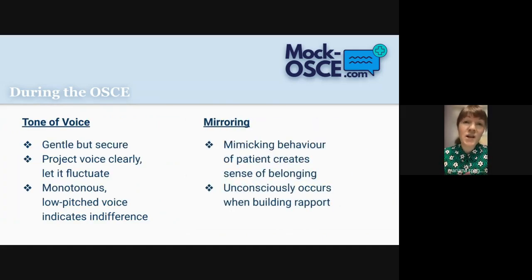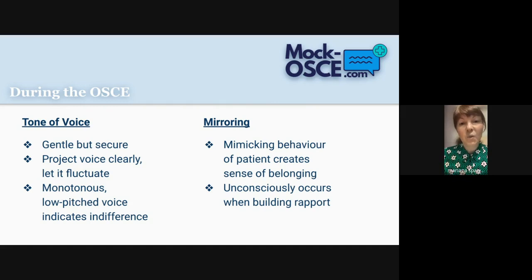Right, so as much as your body language is very important, remember also things like your behavior, so tone of voice and your behavior. Things like use of hands. Some of us are very expressive with our hands. This could be a little bit distracting to your patient if you're overusing your hands when you talk. So just be aware of that.